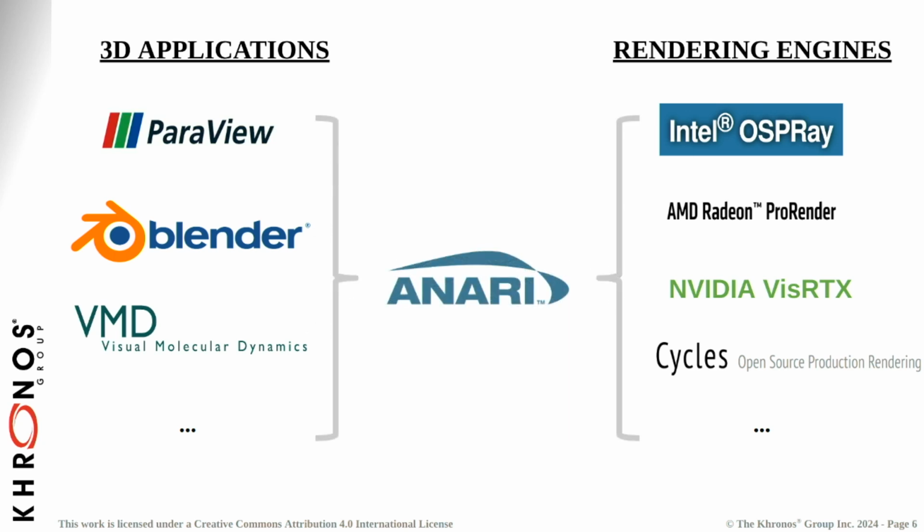So the goal was to say, can we create an API that applications can talk to that makes all these engines look very similar, and can engines not have to know who's invoking them? If you give me a scene, I can give you pixels, and we can enjoy working together. And that's what ANARI is.